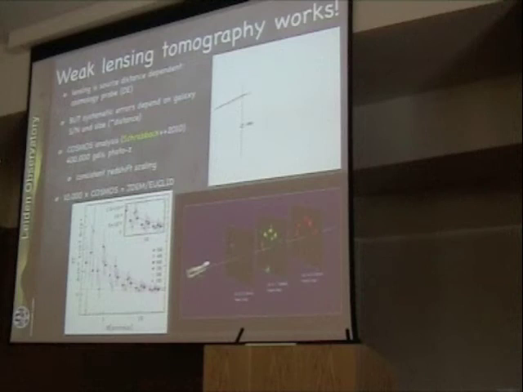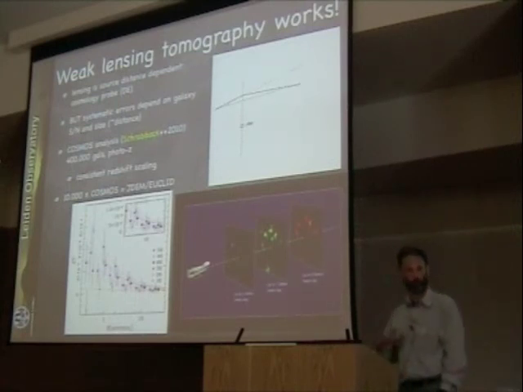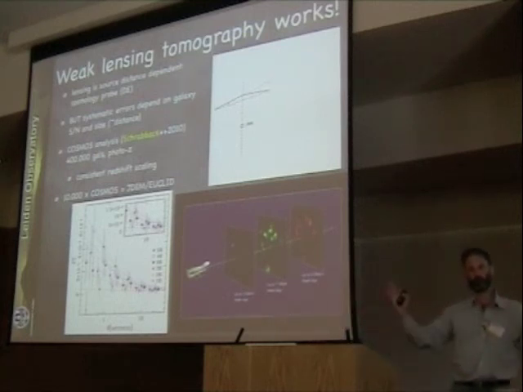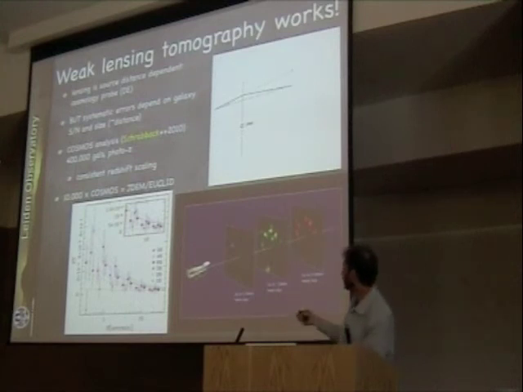So for a long time there was a worry that systematic errors in shear measurements were too large to be able to see this effect directly. Tim Schrabback showed in his talk that now, at least from COSMOS, which is a beautiful data set, we get the right kind of redshift scaling, and it is actually able to even yield some cosmological constraints that are plausible. So I'm not sure, if we didn't know what the cosmology had been, we would have really believed all this stuff completely blindly, but the fact that it gives what we now believe is the right answer, at least, is extremely encouraging. And it shows that at the moment, these kind of surveys are at the level where the systematic errors are under control down to the statistical level that the survey can have.